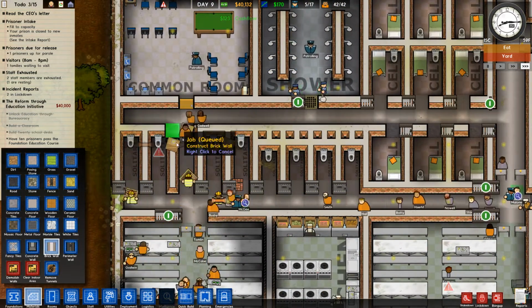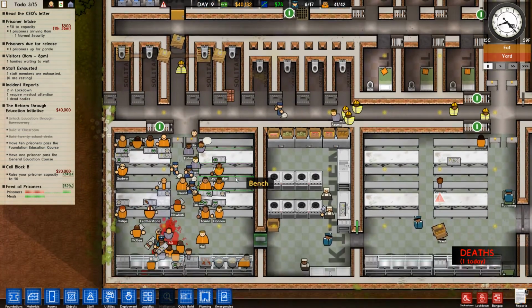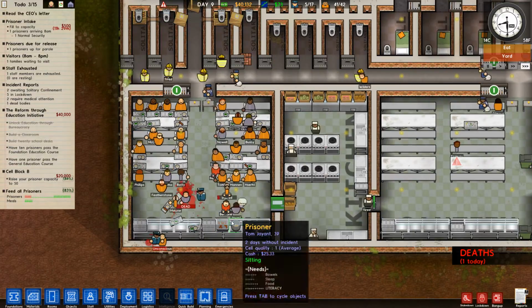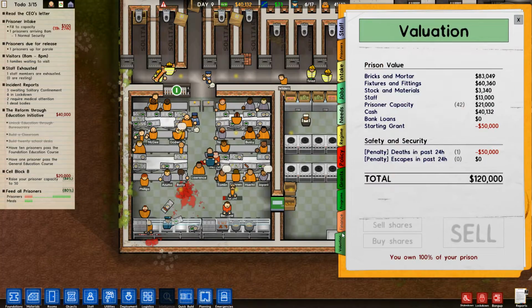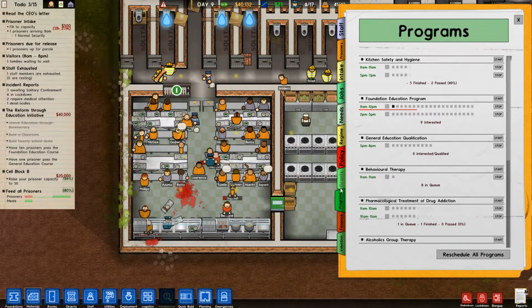Materials, I need this brick wall built, guys. Damn it. Well, we lost the guy. Corporate taxes, 31. When did that happen?